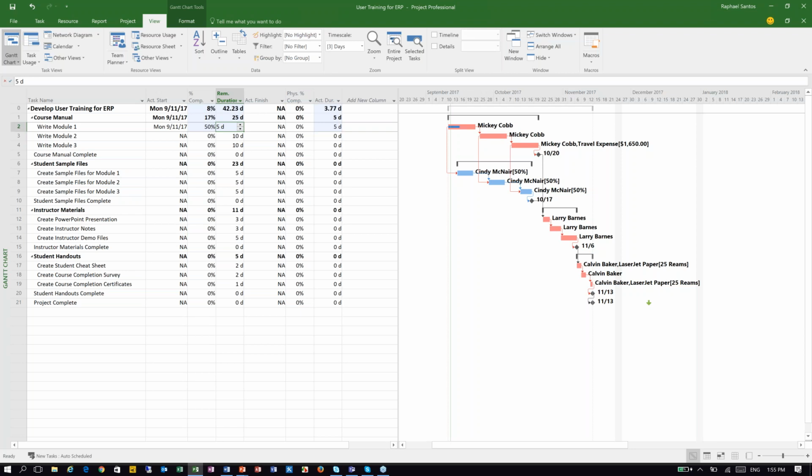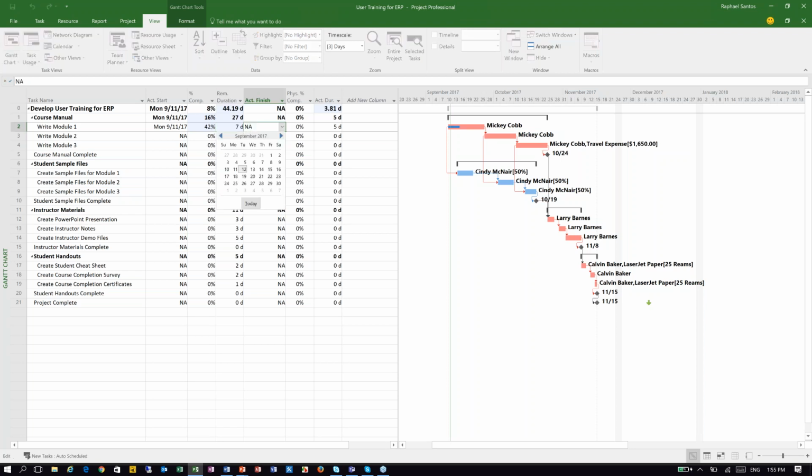So I can just go here and say she needs 7 more days in terms of remaining duration, and then my project is going to be calculated as expected. As soon as she finishes her task, all we can do is ask her when she finished, and then go here and enter the finish date, and then this is going to be completed. So this is the best practice for the utilization of the percent complete methodology in Microsoft Project, right?